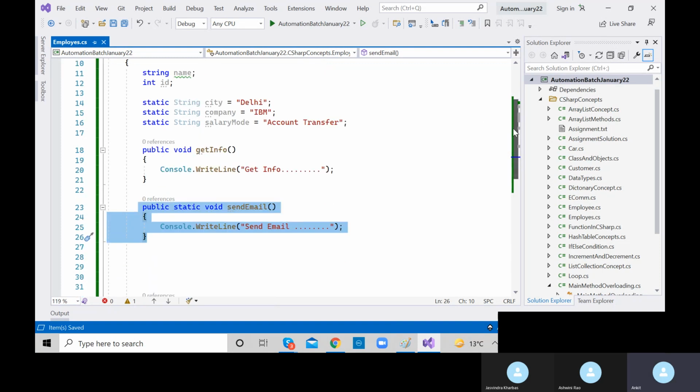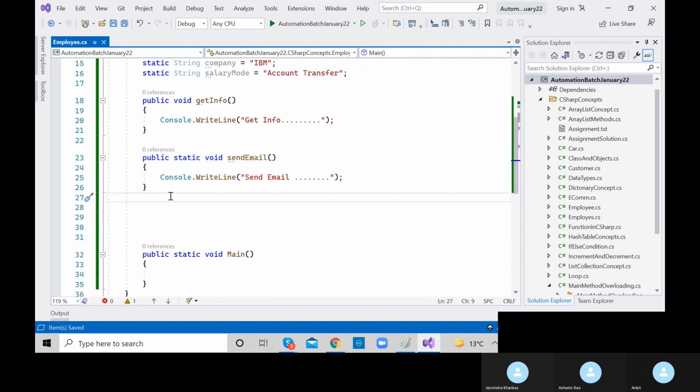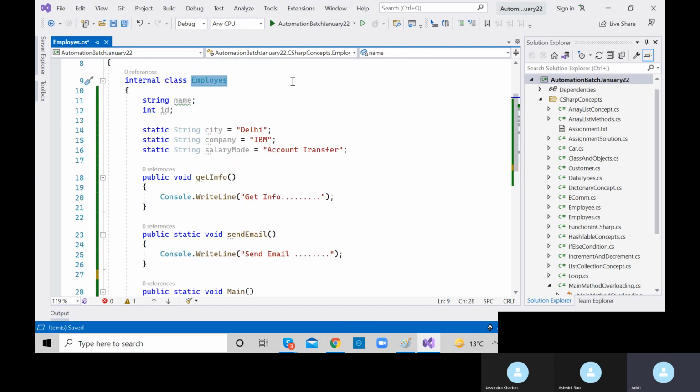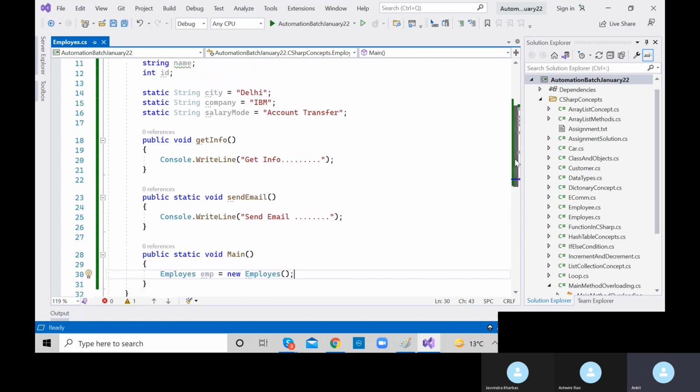Now, for an example, you need to call this. Let's create the object of the Employees class first: Employees emp is equal to new Employees. Got it? Now, as soon as I created this object, how many properties or methods got loaded or given to this object?